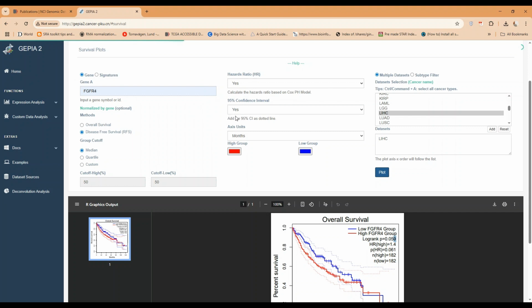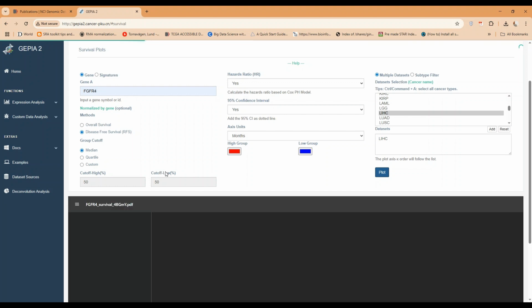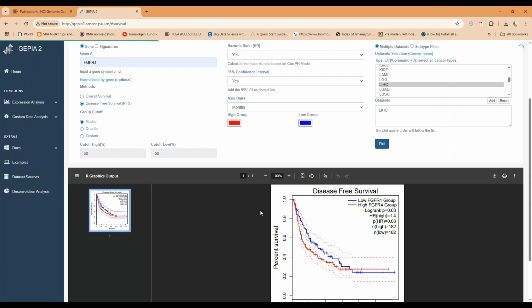That the confidence or the probability of getting accurate information is 95%, or a 5% chance of false positive. You can also see that, based on cutoff, for example I just did it for median. Maybe if I do it for quartile, I get a better p-value. So quartile is for the highest expression, and you can do it for the lowest expression as well.